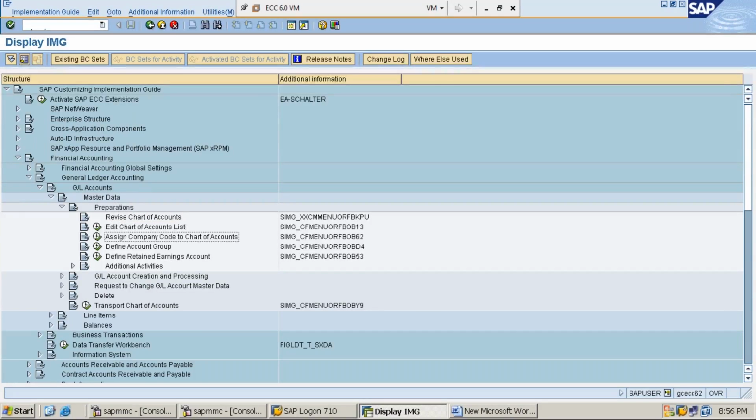Then account group, define account group.